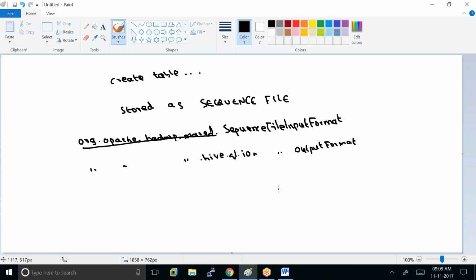These are the packages you need to include in your program if you are going to write a MapReduce using Java, for performing input and output if the file is a sequence file.